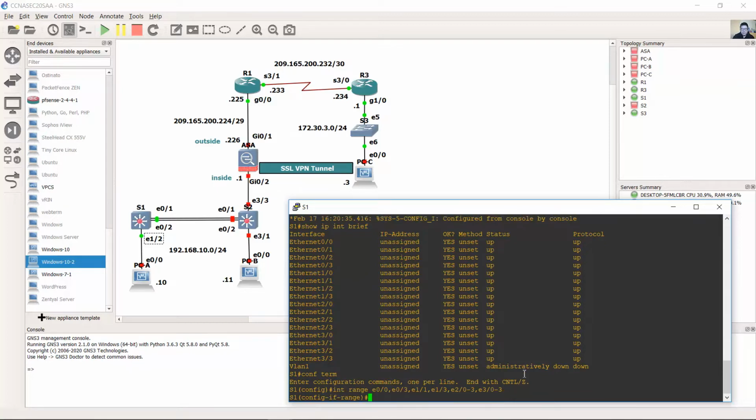Enter. And shut down these interfaces. Shutdown.